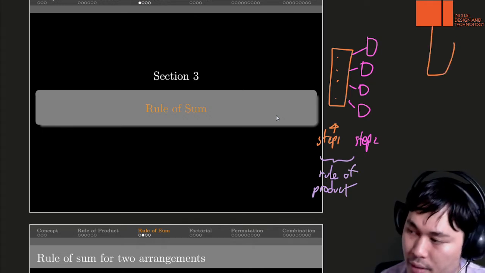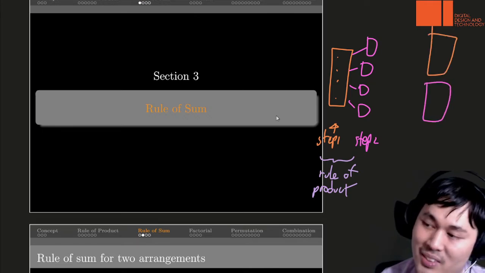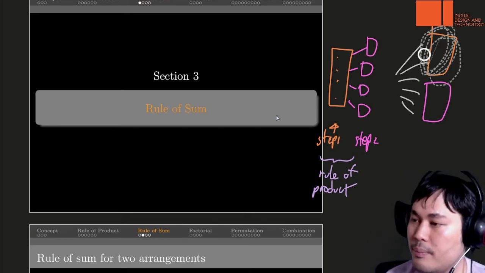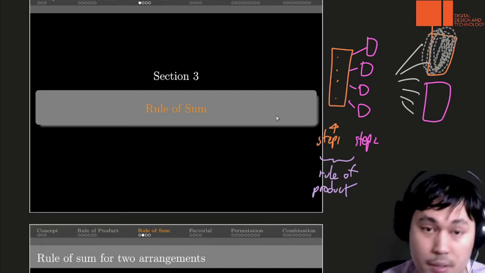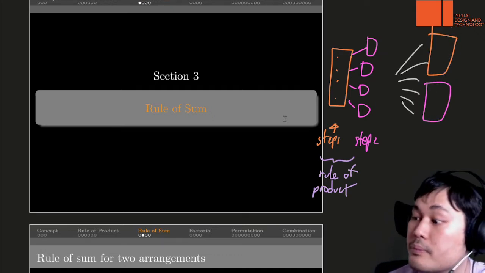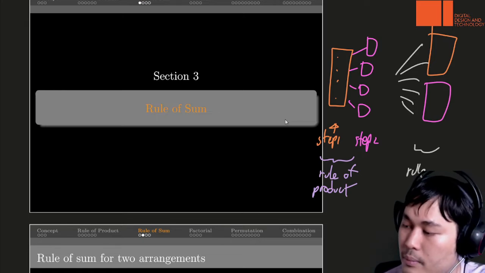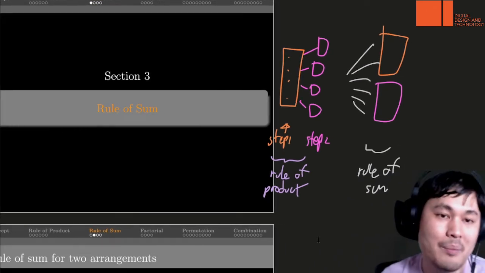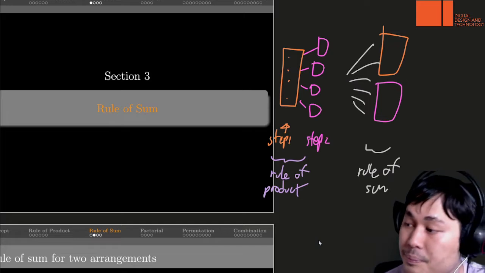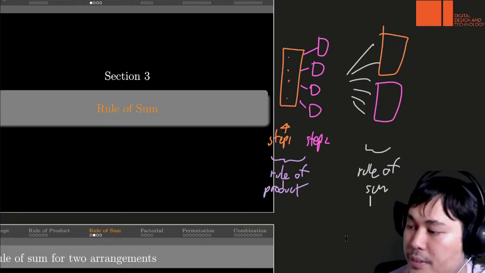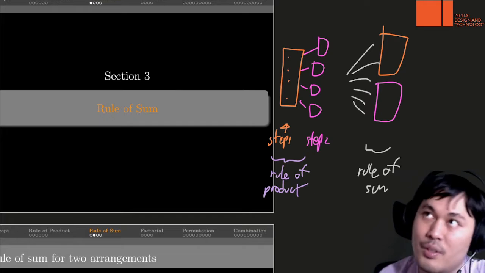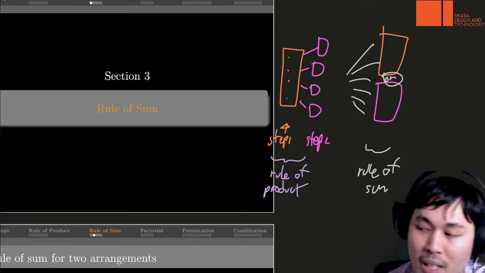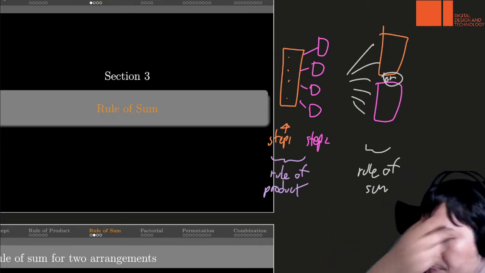But we use the rule of sum when, as you can kind of guess, these are actually the same step. When we have to choose either one of the first arrangements, or one of the second arrangements, then this is the rule of sum. This can be summarized in this short diagram. But in practice, you have to be careful about describing these two steps. If you can stack them together, and you have to choose to either do the first one or the second one, then you follow the rule of sum.